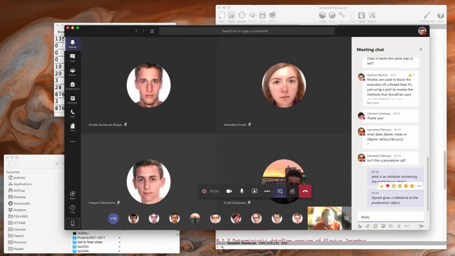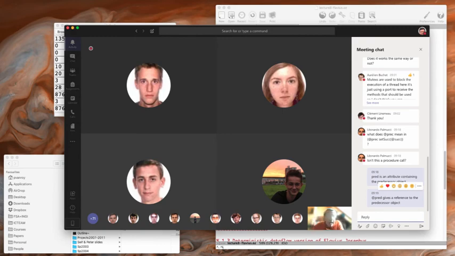So pred in the victim is an attribute, and the at sign, which is read of pred, gives the reference to the predecessor object.